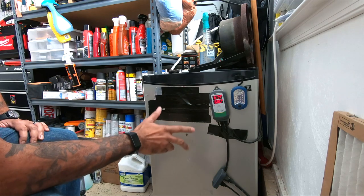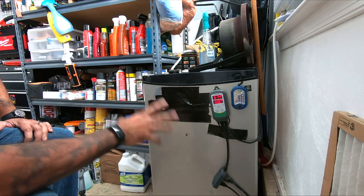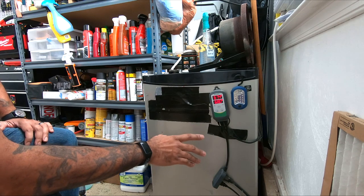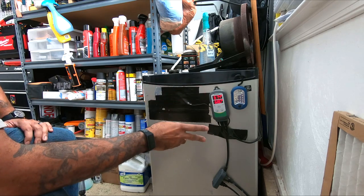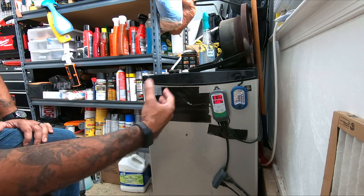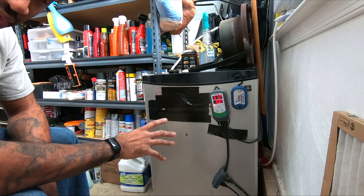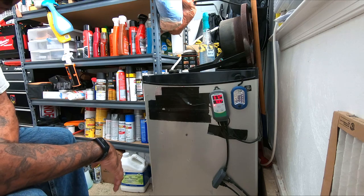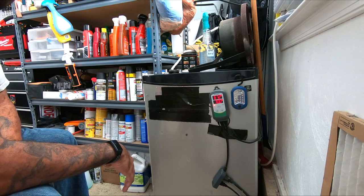The best solution I found to keep a tight temperature range is, if you know the conditions of the room, set the differential closer on whichever side is doing most of the work. Right now it's winter in my garage so it's mostly running heat, so I set the heating differential close — like 2 degrees below set point — and the cooling differential further away, like 3 or 4 degrees above, so it won't constantly heat and then cool and then heat again. This thing is pretty easy to make: get a used mini fridge, the wiring is fairly simple, and it doesn't have to look pretty because most of us just have the fermentation chamber sitting off to the side — especially for a lager that might be running for a couple of months without you checking it.